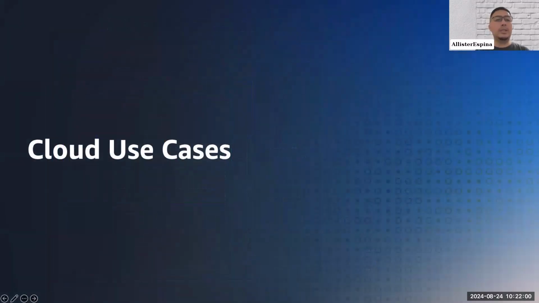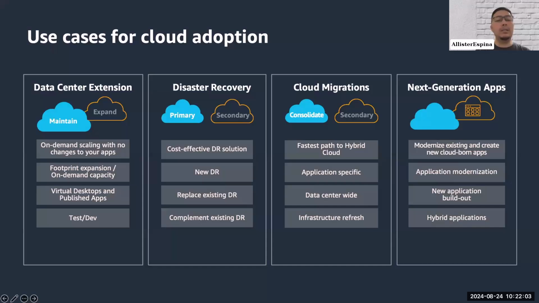Now let's talk about use cases. So these are the typical use cases for cloud adoption. These are the drivers of many customers or many organizations for why they want to move to cloud. One is data center extension. So I think similar to the use case of Meta, wherein they maintain their own data centers around the world. But since they still need more resources, more capacity, and I think for more reliability, they also rely on other cloud service providers to extend their capacity on existing data centers.